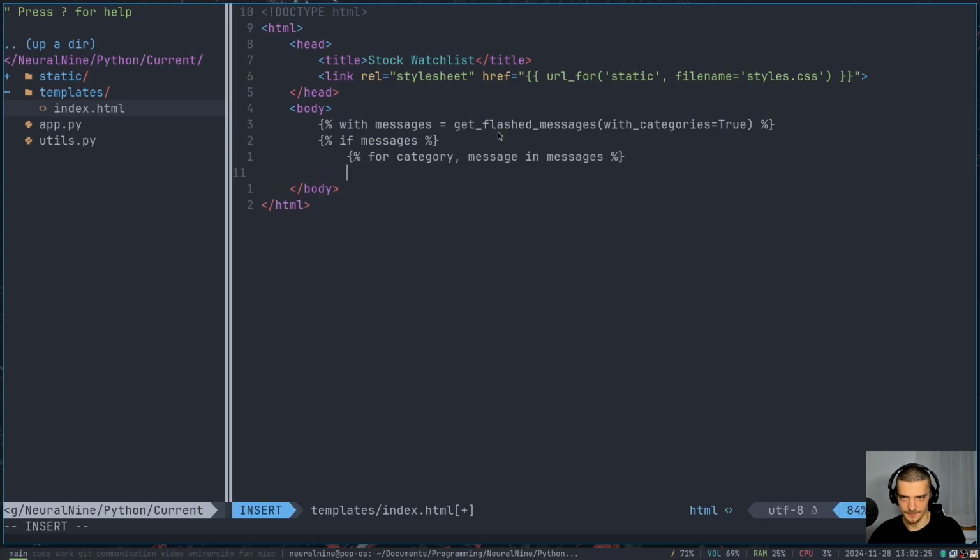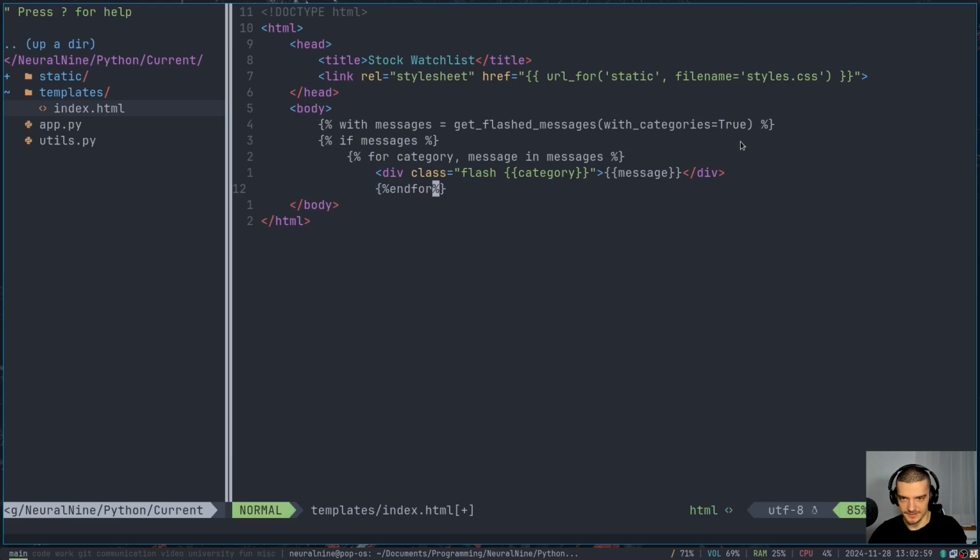we're going to say div class equals flash and then category. This is going to be CSS styling here. We want to show the respective message. So the idea is we want to have green for success, blue for info, red for error, and so on. This is all going to be CSS. For this, we just need to take the category and make sure it's included in the class so we can design this properly. And then we're going to say endfor.